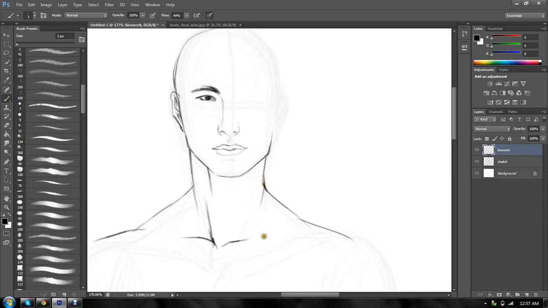If the man is heavy set, the space between the neck and the shoulders would be a lot shorter. The more fit they are, like this, the distance between the neck and the shoulders will be roughly around this size. I mean, this distance.